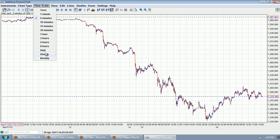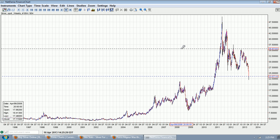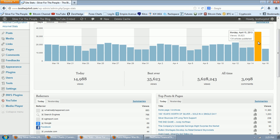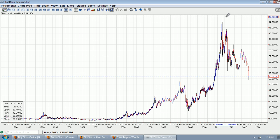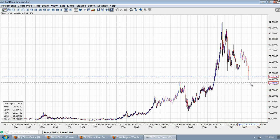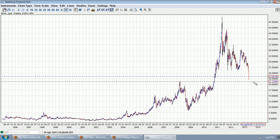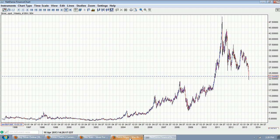We know from watching the action in silver that the powers that be know that people react to prices rising and prices falling. We go over to my site here. You can see I had the largest day by far on the site yesterday. So we know that people react to movements in prices. That's why they could not allow silver to rise above $50 and continue rising above its all-time historical high. It would have drawn in an enormous number of buyers. But at the same time now, as people are a little bit more sophisticated as to the games that the banksters play, we're actually seeing a tremendous rush into physical here now at this low. So it does appear that they may have painted themselves finally into a corner that they can't come out of.